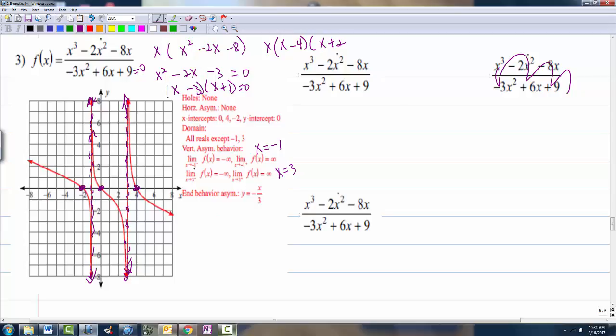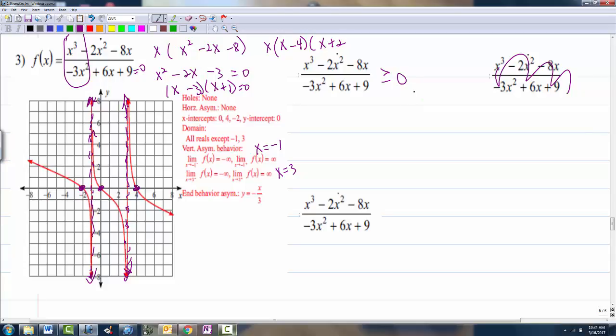All this other information, it is good to know that there's a slant asymptote. That's just to understand this behavior here. But what you need to understand is the only thing that's critical to solve this inequality is the x-intercepts, because that's where the graph changes from above or below, possibly, and the vertical asymptotes. Nothing else really matters.